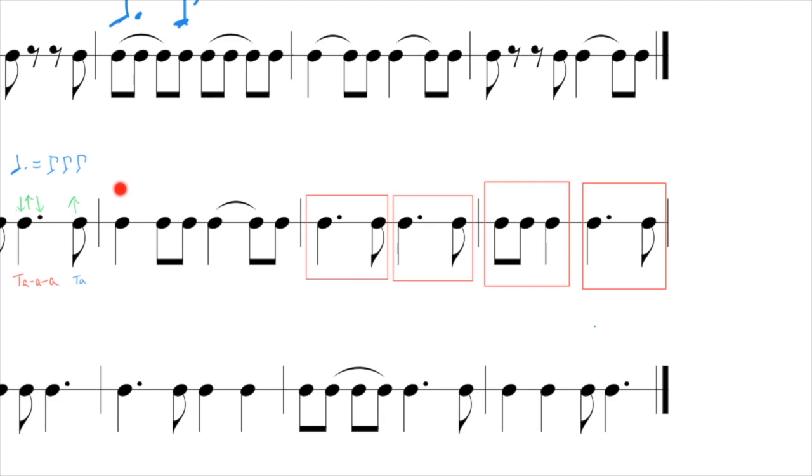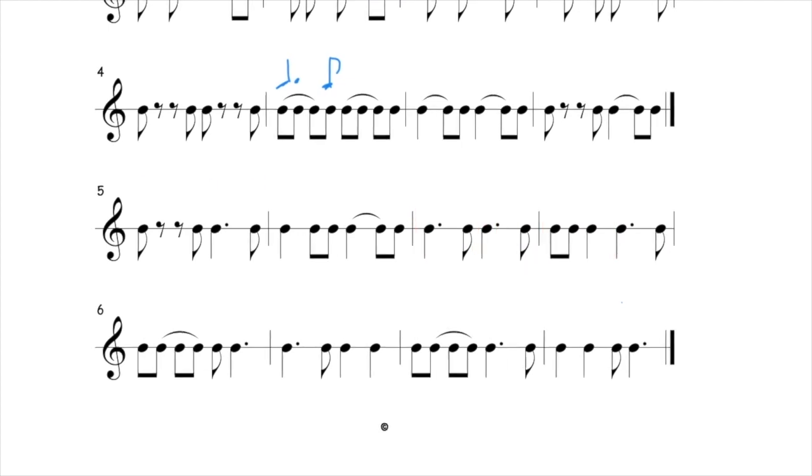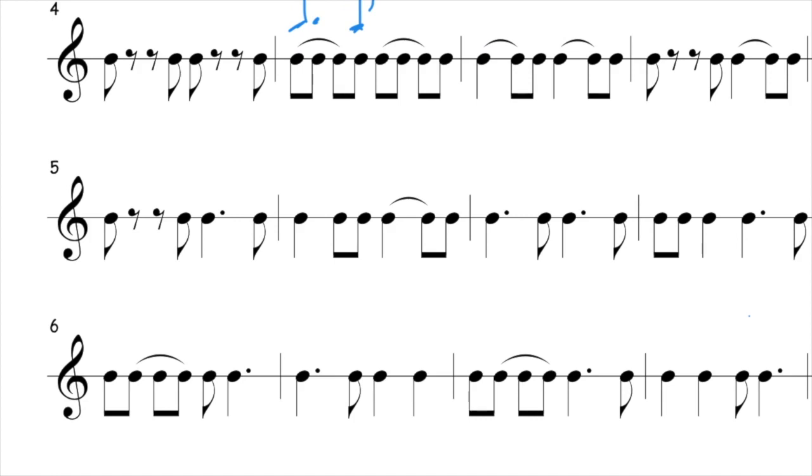Let's try it starting here now and moving all the way to the end. Ready and go. Ta, ta, ta, ta, ta, ta, ta, ta, ta, ta, ta, ta, ta, ta. And finally, we'll want to do the entire line. Let's make it a little bigger. All right, starting here, ready and go. Ta, ta, ta, ta, ta, ta, ta, ta, ta, ta, ta, ta, ta, ta, ta, ta, ta, ta.